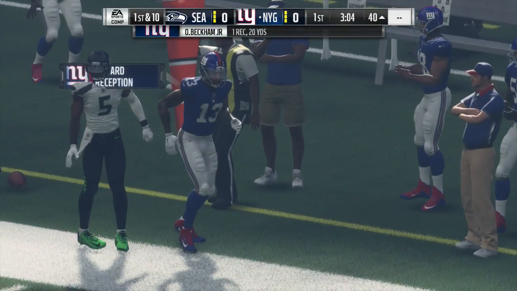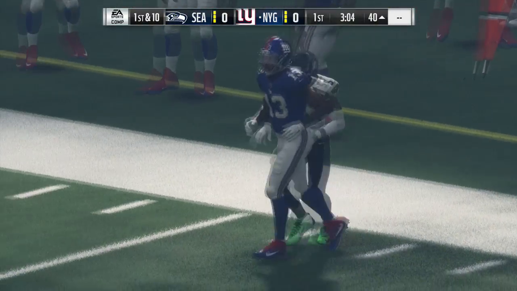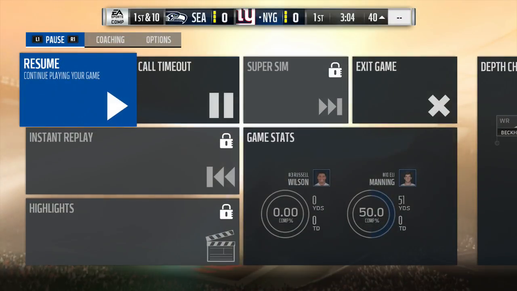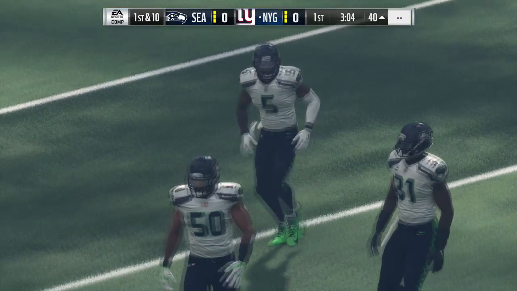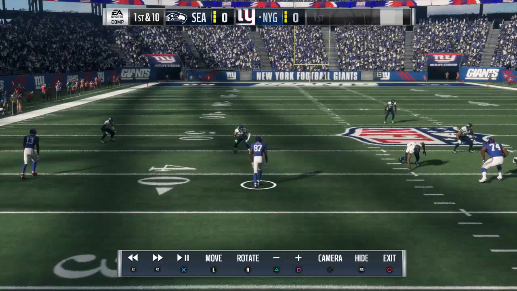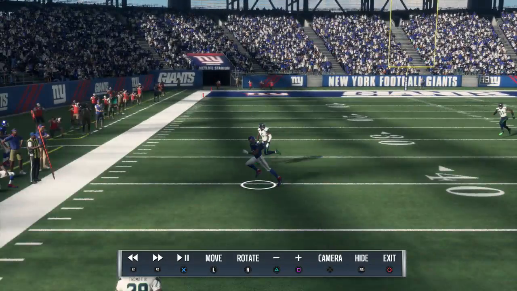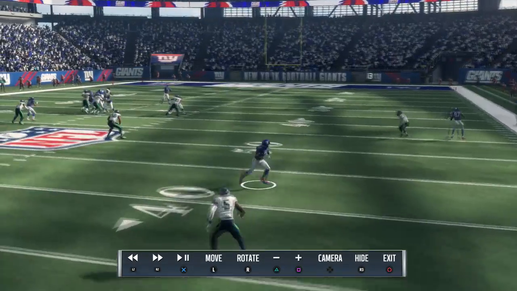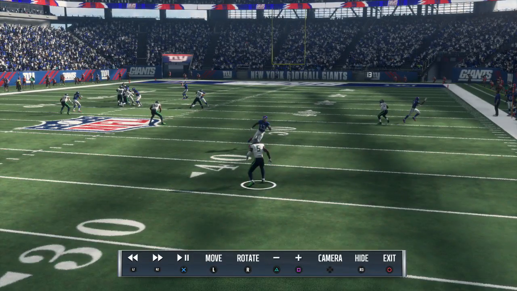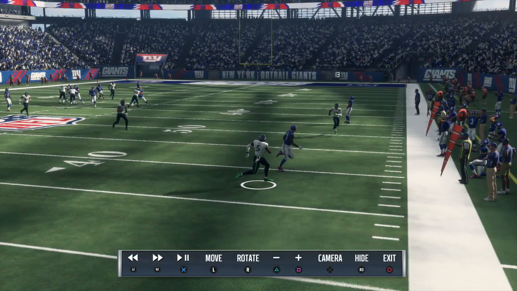Again, better recognition and closing speed masks the faulty technique there. The good news is they close on it faster. The bad news is he needs to be playing with better leverage so that if the receiver runs this route, he's running it right into him, as opposed to having to break on it from inside out.